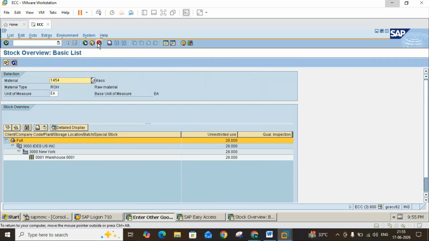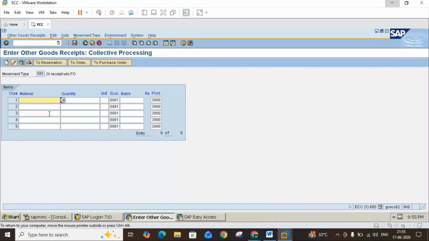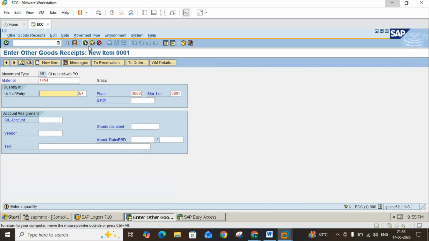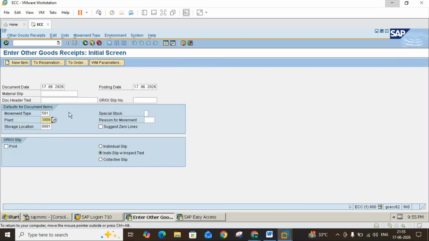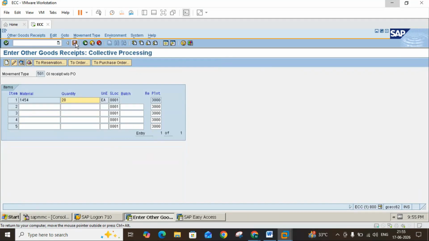I'll take the same material 1454, give quantity like 20, click enter and save it.